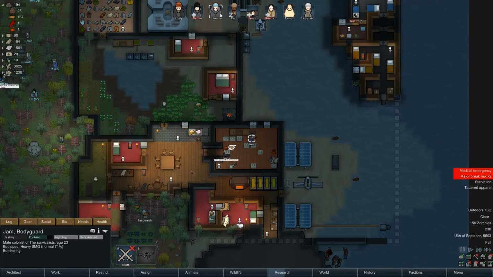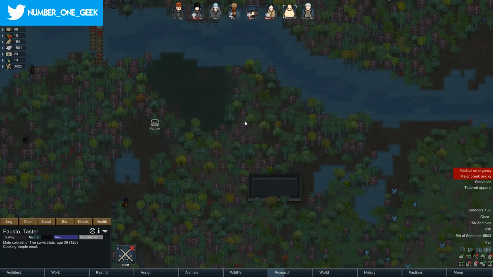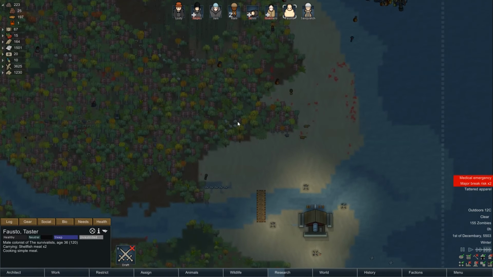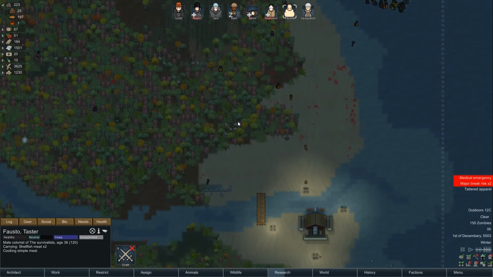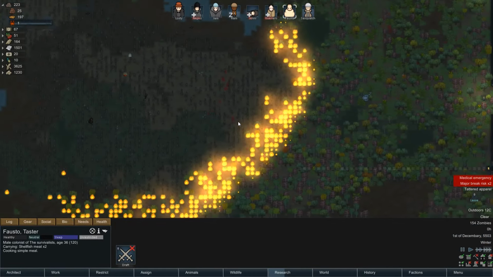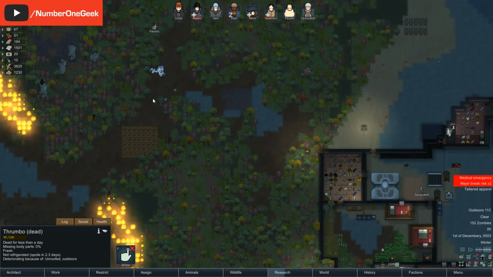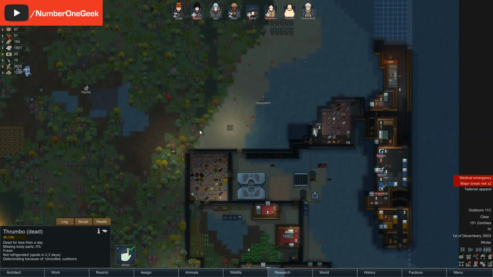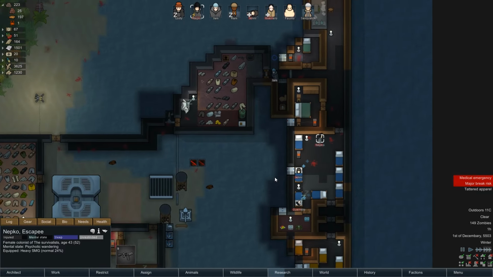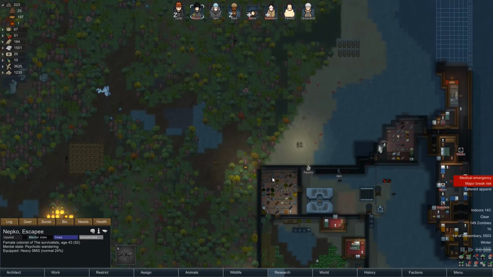Right, let's see where everybody is. Right, folks, I think you are definitely going to be eaten. It's all gone horribly wrong. It's all gone terribly wrong. We've lost Kross. What are we going to do? I'm generally upset.